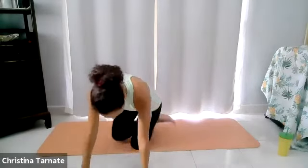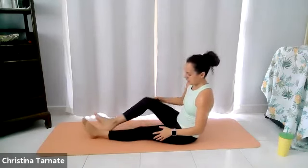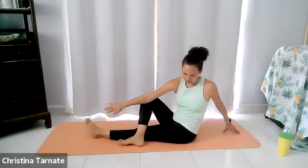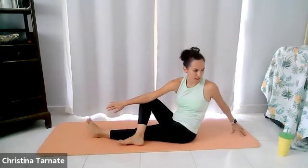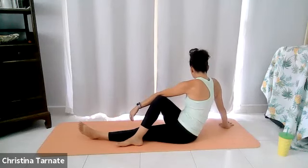Good job. Down here on the mat. Stretch out your leg. Cross one over the other, elbow in front of the knee, and then gently twist. Deep breath during this time. Deep breath. And twist. Switch sides.